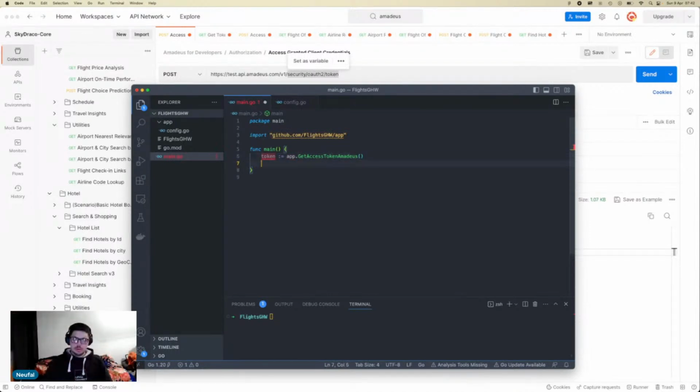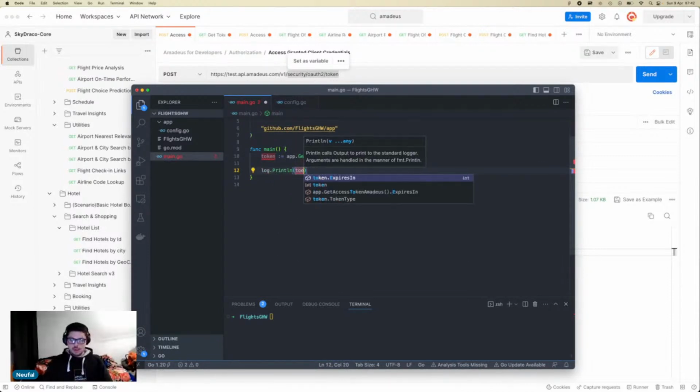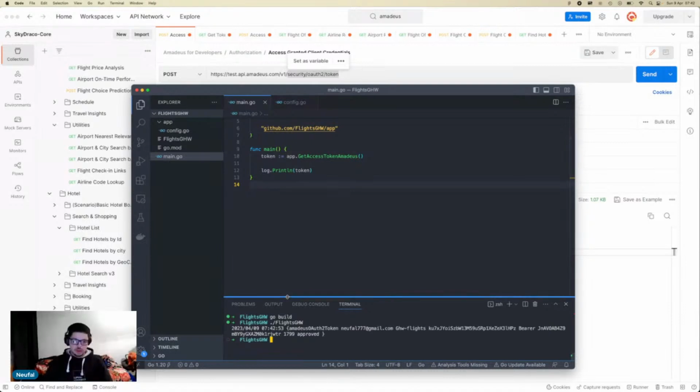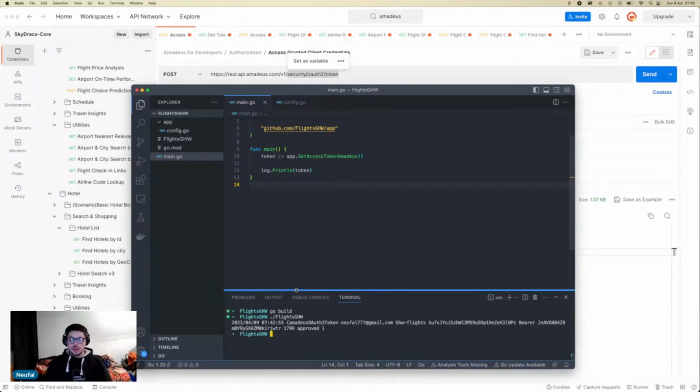Token, log println token. Okay, let's try this. Go build. Okay, so now we have this function working.